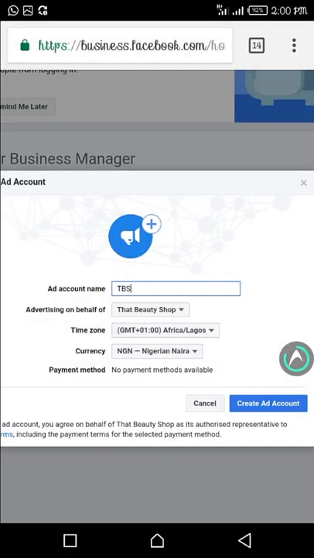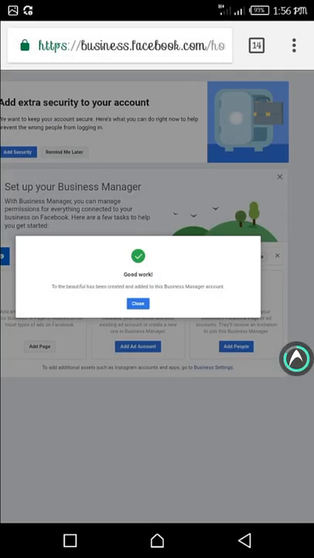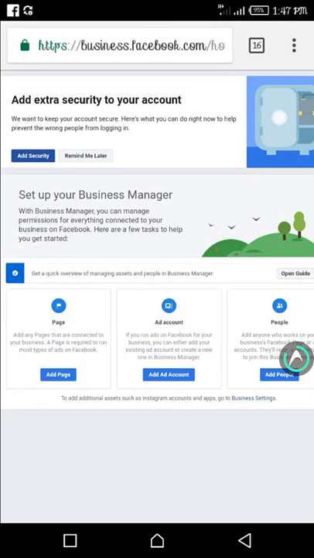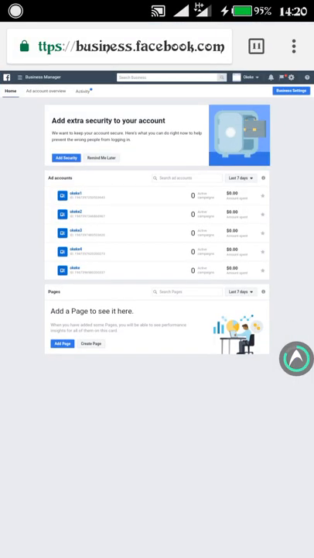What I just showed you is a fast forward picture of what you are going to see. Now the first thing you are going to do, as I said earlier, is to click on add page. Then you type in the name of the page that you have already added. You just type it into the column and it will bring it out. I hope we understand that it's that simple. All right, now let me see if there's a possibility of a live illustration.